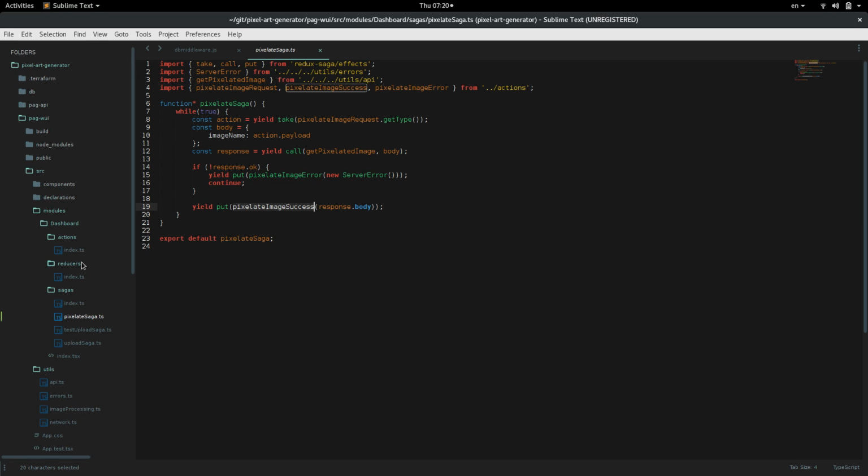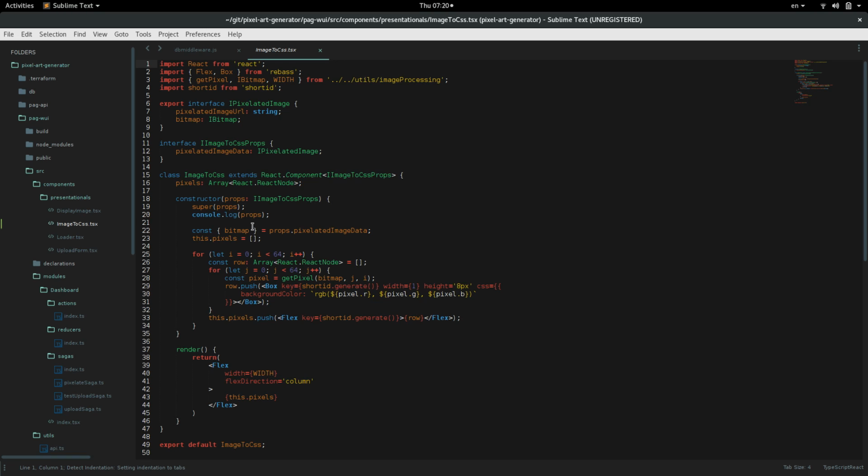And my favorite part is here where the components exist. There are different presentational components, but my favorite one is this one, the image to CSS, where I got the bitmap, which is 64 by 64 pixels, and scale it up to 512 by 512. But I render that bitmap using HTML and CSS with the background color.